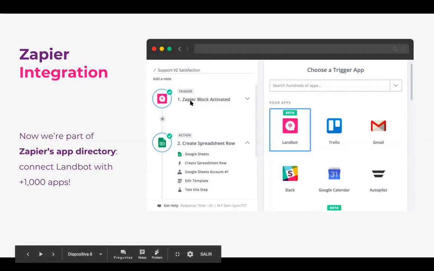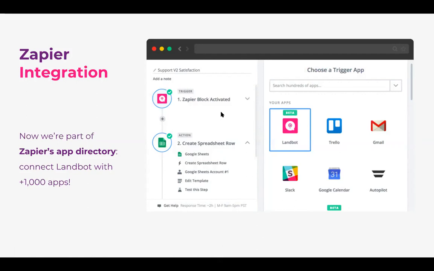So you just need to copy and paste an API token to connect your account, and with a couple of clicks, you can select if you want to create a new spreadsheet row, if you want to update some MailChimp list. It's super easy to configure, and we have a ton of articles explaining how to do it. So what used to take, I don't know, 15 to 20 minutes now can be done in 2 minutes, which is really great.